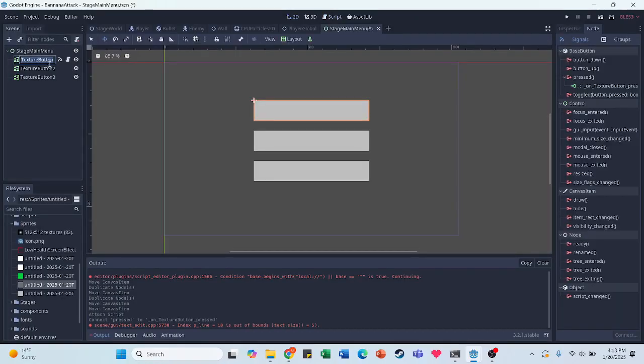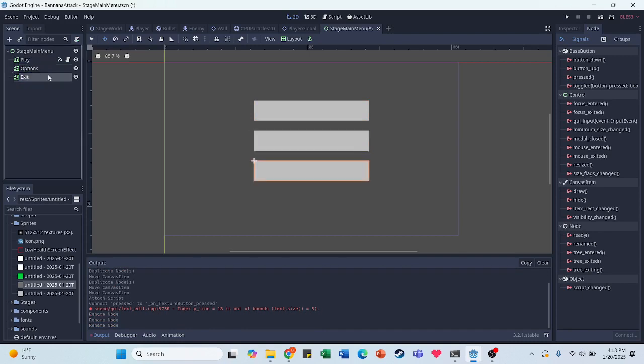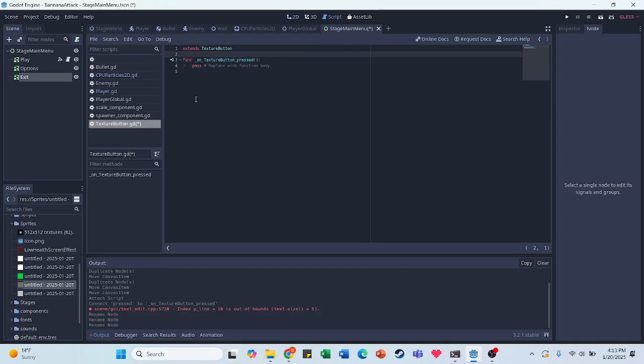Play, options, and exit. Now this one will be on pressed. So if it's pressed, we'll say get tree dot change scene, and we're gonna change it to our stage world scene.